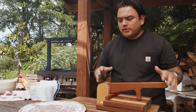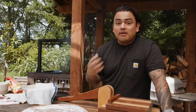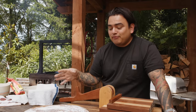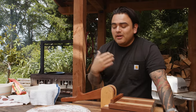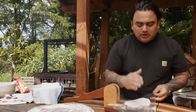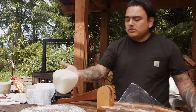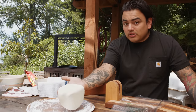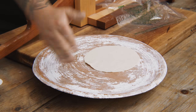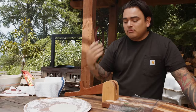Our tortilla is pressed out. Let's talk about the movement going to the comal. A lot of people do it different ways — I have a tortilla lady who does it overhand, which is usually a technique saved for flour tortillas, but it works for her. The way I do it: take your thinly pressed tortilla, come to the comal closer than you think you need to be, then let the wrist kind of turn away from it — and the tortilla is gone, ready to be cooked.